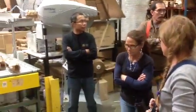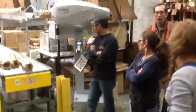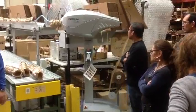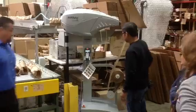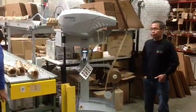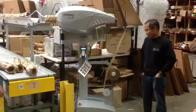Have you showed them how to load this machine? Oh, yes. He already showed you how to load it. Does anybody want to try? You're right here. You're the closest one to it, right? Why don't we do this? Well, that's what I was going to say. I'm just a little bit concerned about the time, and we got the noon wave.